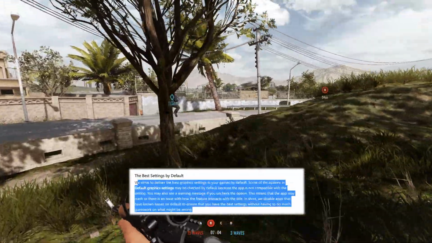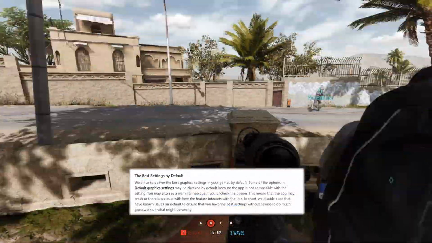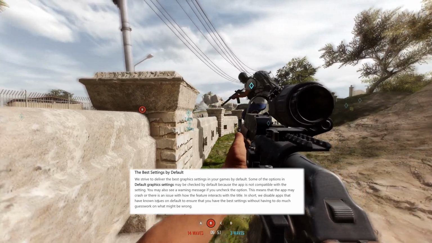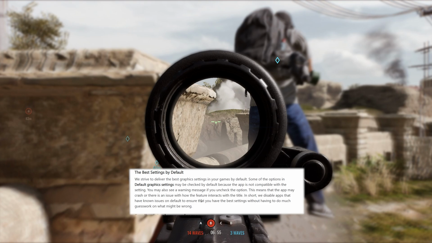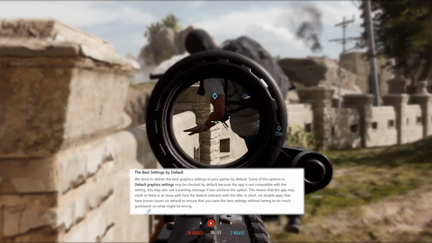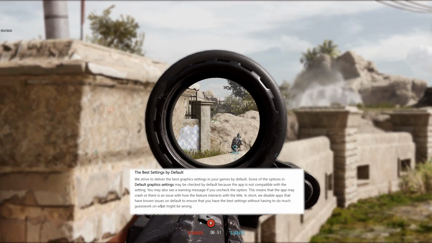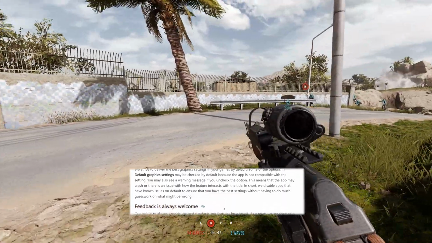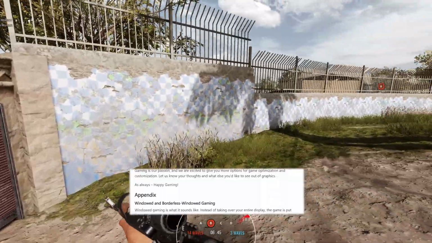I'm not too sure what settings or games they're talking about here, probably Microsoft-specific ones. In short, we disable apps that have known issues on default to ensure that you have the best settings without having to do too much guesswork on what might be wrong. I would assume they'll automatically opt out in the previous menu that I just showed you. Feedback is always welcome, and the appendix at the bottom.